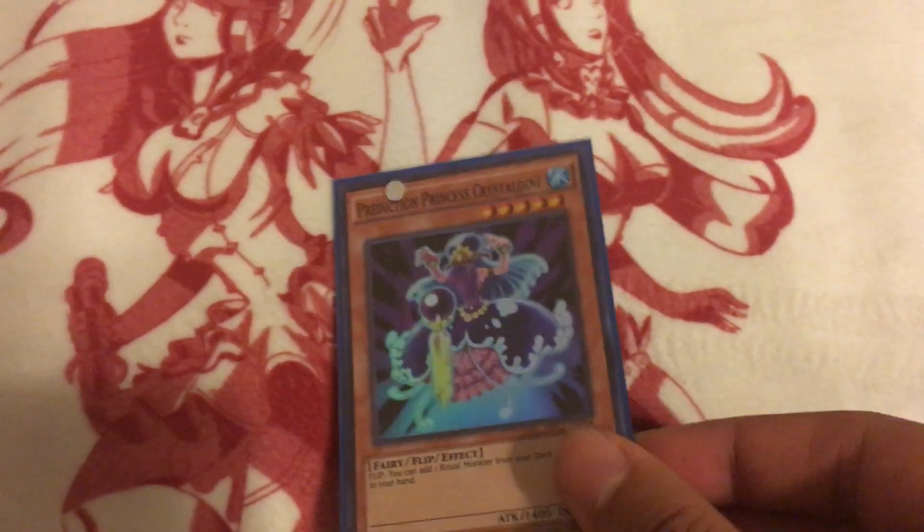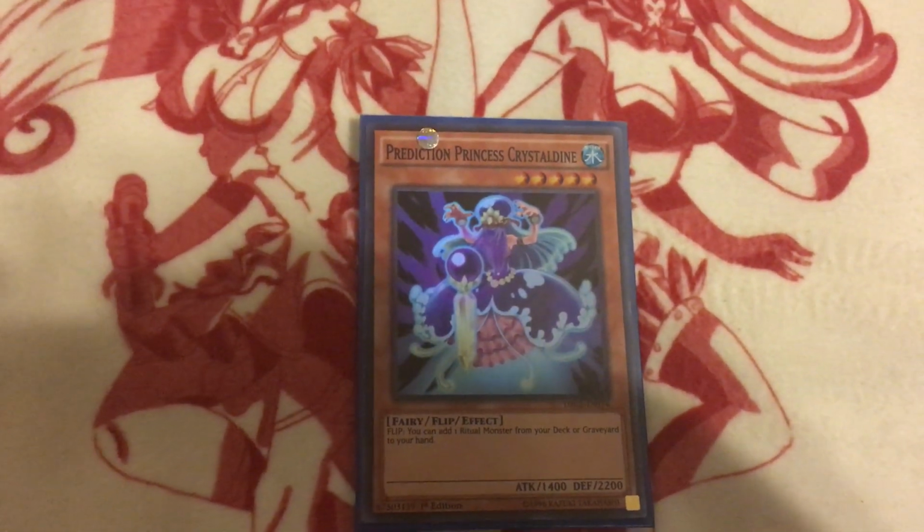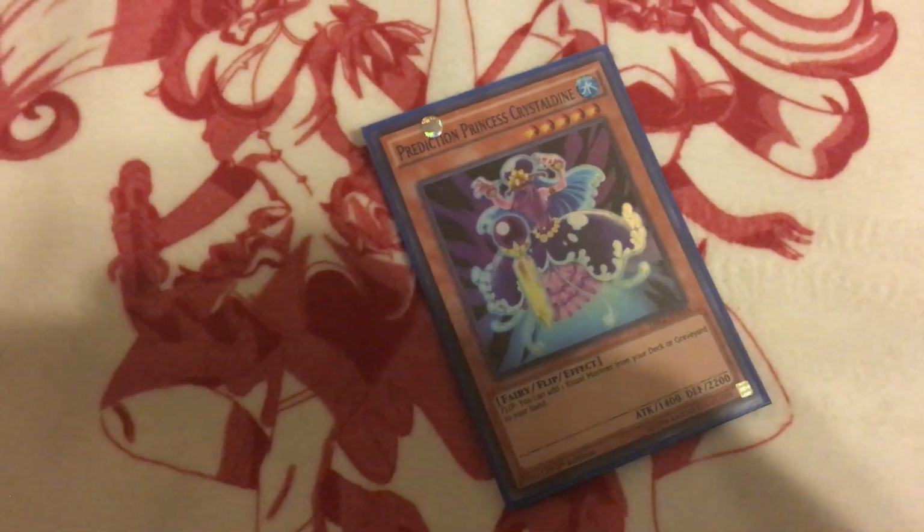Now, the one Prediction Princess, I run one Prediction Princess Crystaldyne, mainly because she's a level 5, and what she does is help you search out your ritual monster. But again, level 5, and it's just hard to summon her out in this deck at times.